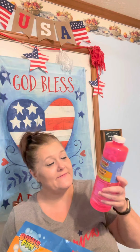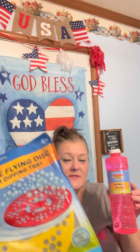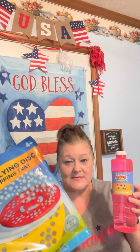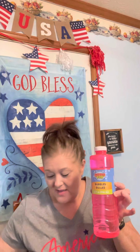It's huge and it's heavy. And they had every single color you can imagine. I don't know why I picked pink. I just wanted it to go with this one. And I think this is a great find, a dollar a piece, if I decide to use it for one of our backyard barbecues or events or whatever, or I will wrap it up and give it to some kid who would have fun with it. So yeah, a dollar for this big old huge flying disc and the bubbles. For $2, you can have a whole lot of fun.